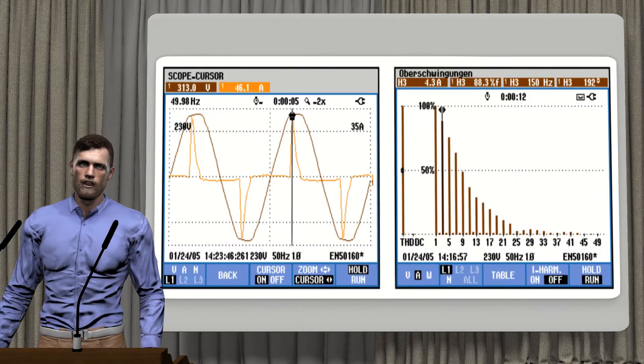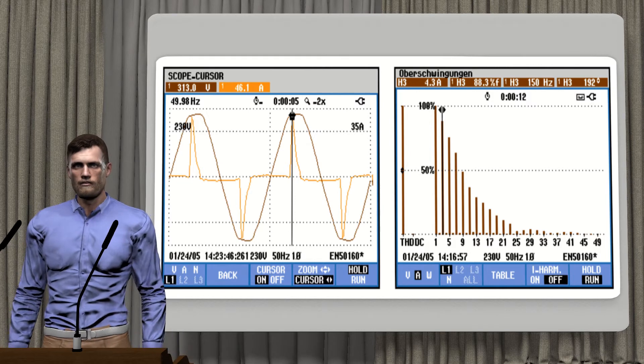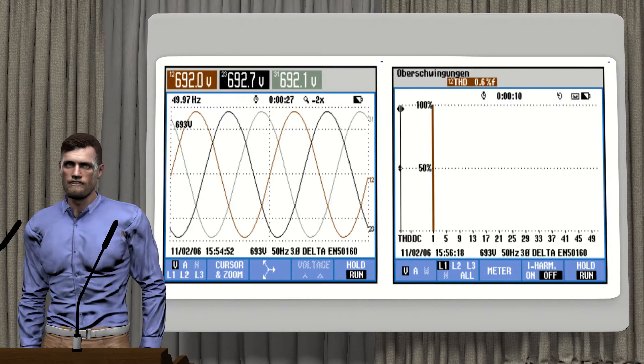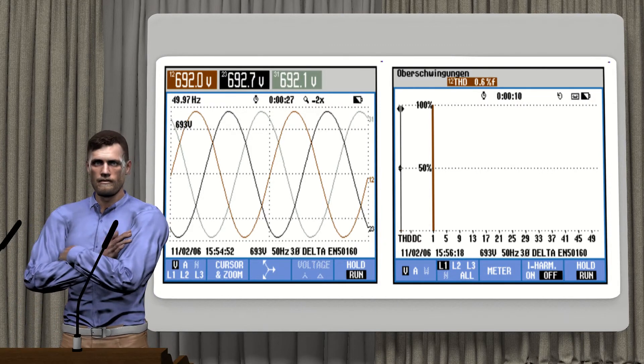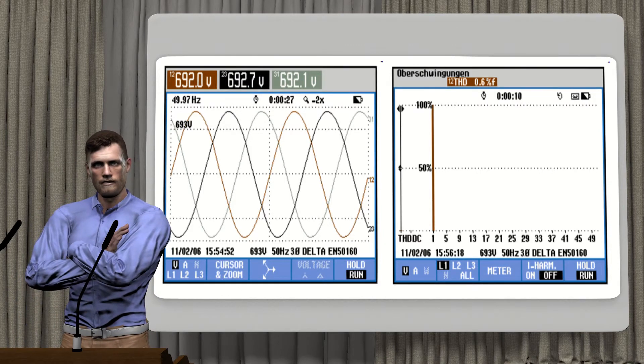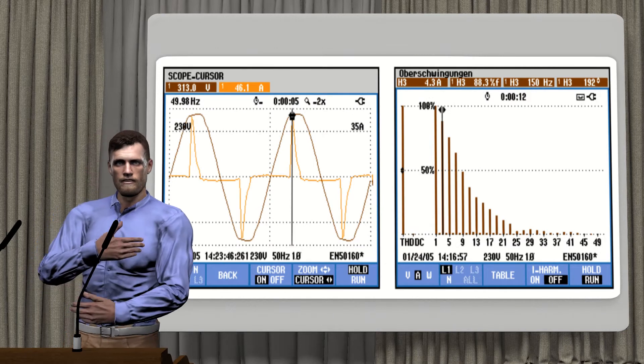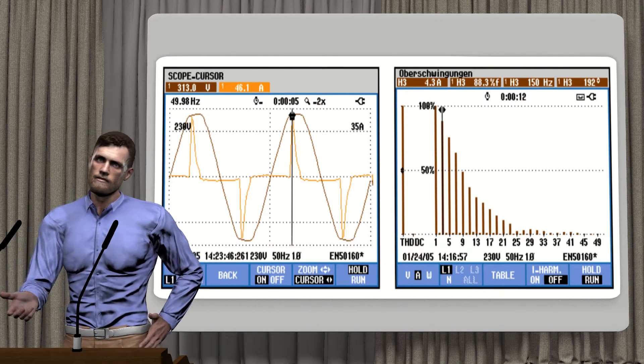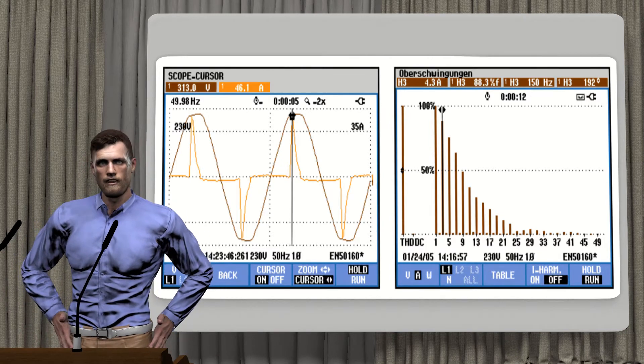Seeing this graph already gives us a good idea of whether a signal is badly deformed or not. For example, if only one bar appears associated with the frequency of 50 Hz, then we are dealing with a pure sine wave signal, but if we see that many additional bars appear with a height similar to that of the fundamental component, then we can be sure that the signal will be very distorted.